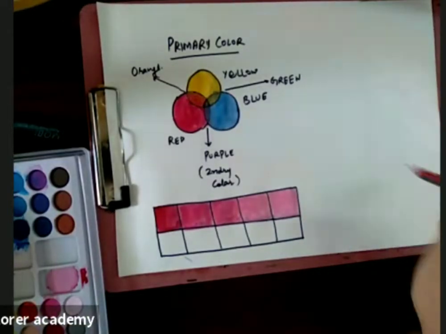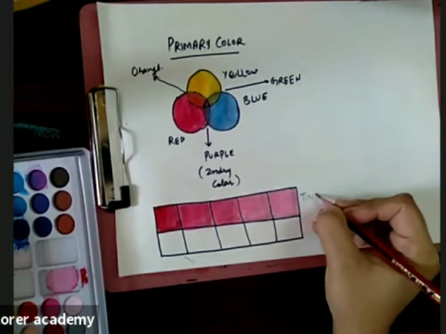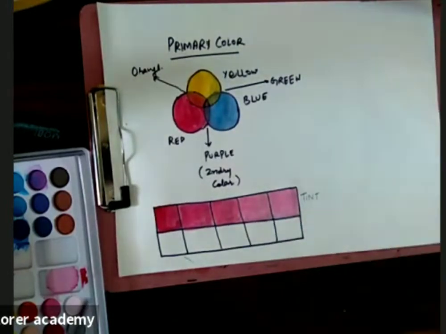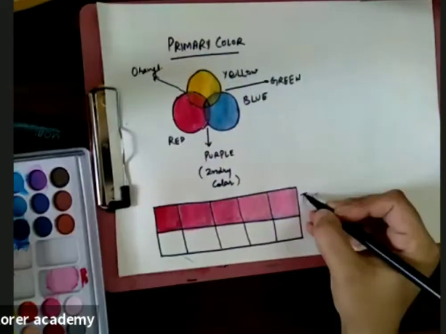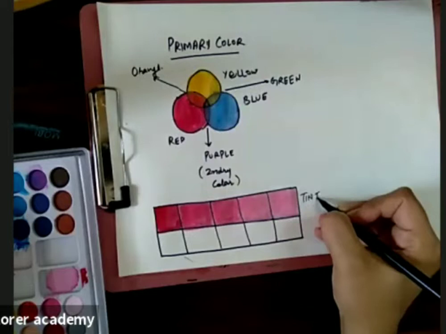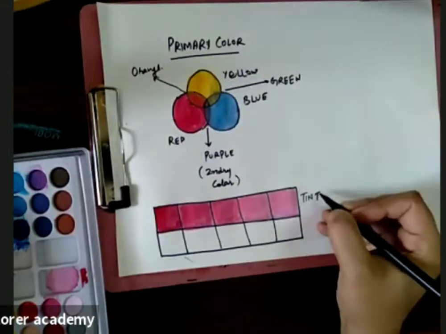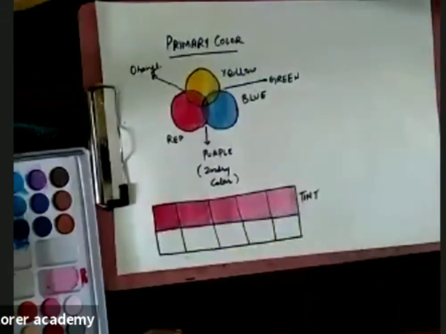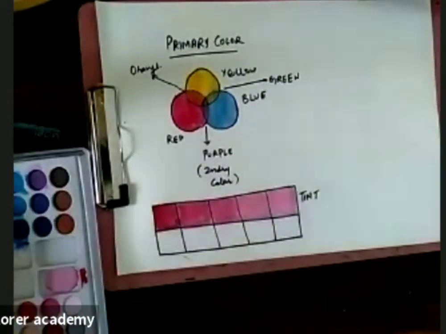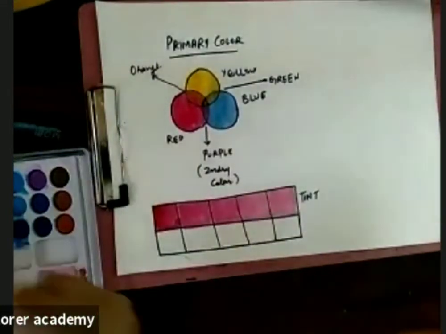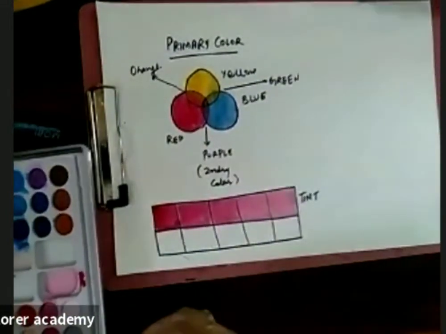So this is called tint. I'll write it with the sketch pen. So I'll just show you this one also and then I will wait. Okay. So then in the second one, we will take the red color and we will keep on adding the black shade. So just take the red color separately.